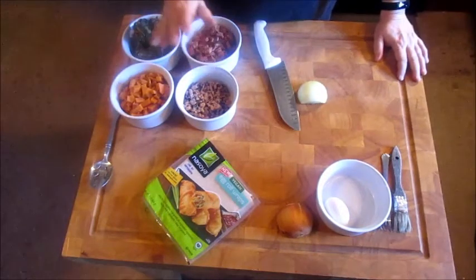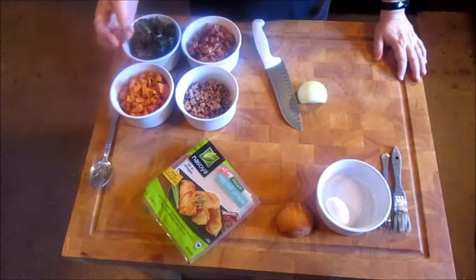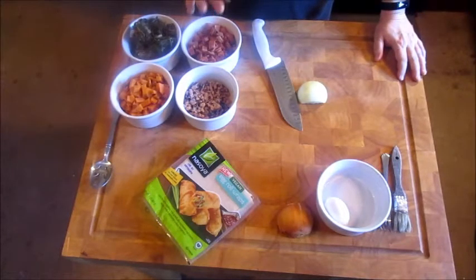You can do your own black-eyed peas, whatever you want to do — open a can if you want to. I just simply diced a little bit of sweet potato and boiled it for a few seconds just to make it pliable. The end of a leftover spiral ham, cut it up and diced it, and turnip greens. I squeezed all the juice out but I kept the liquid because the pot liquor, as we call it, is going to turn into a nice dipping sauce for our egg rolls.